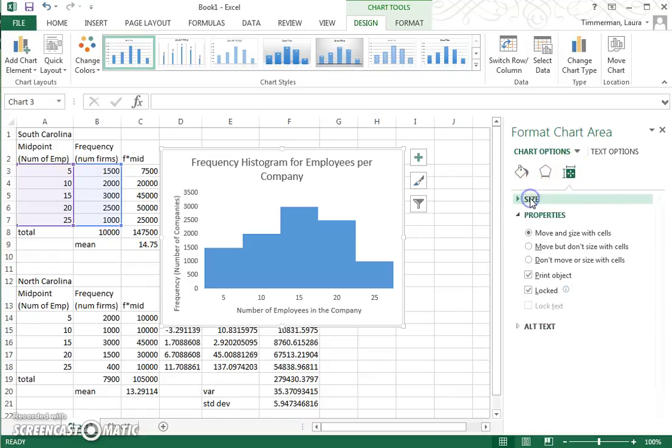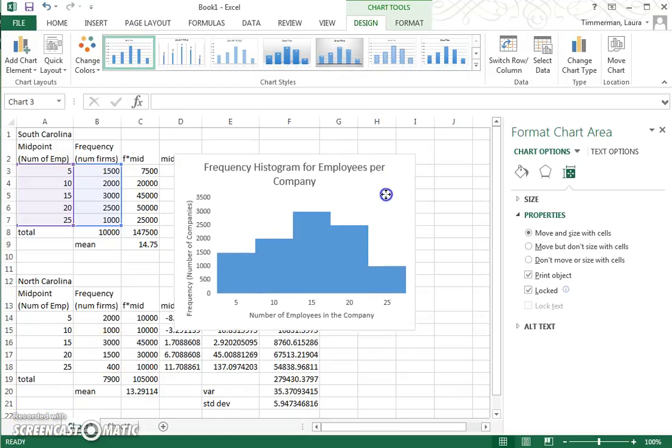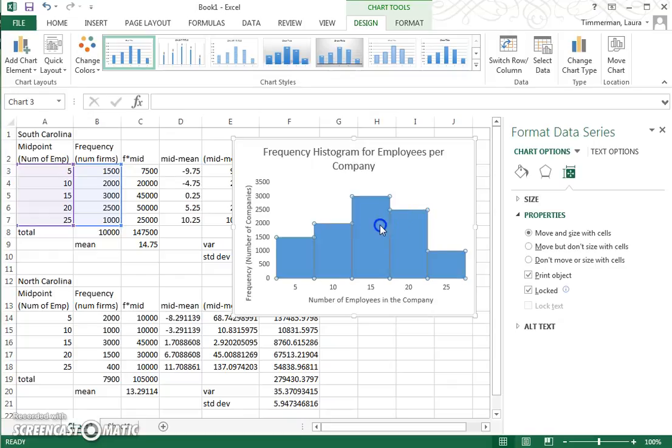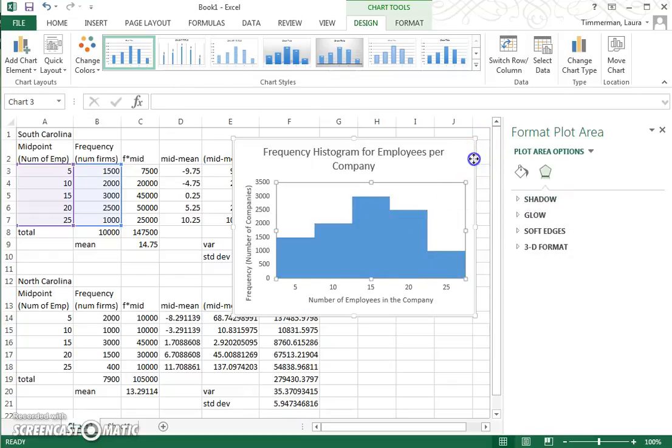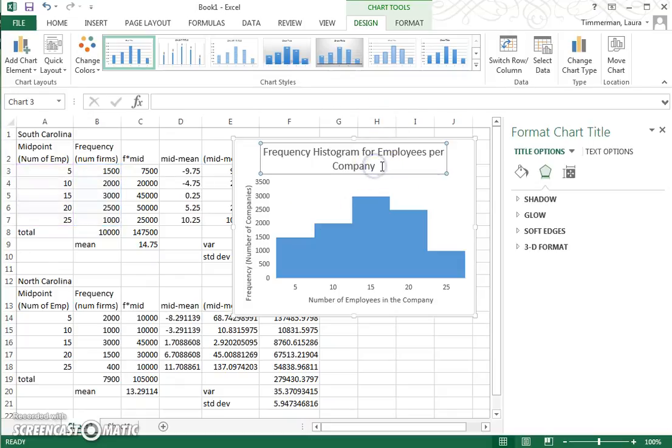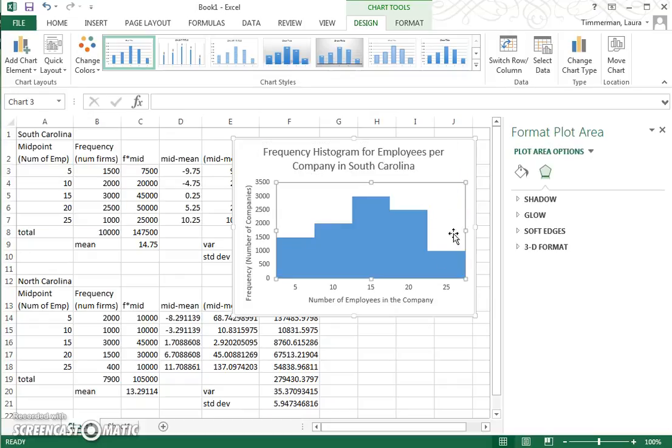Okay. All right. And that should get you ready to go on finding histograms. And so you'll just repeat that process for all of them. You may want to color code them so that every state is a different color. Oh yes, that's true in South Carolina, since that was the state I was using.